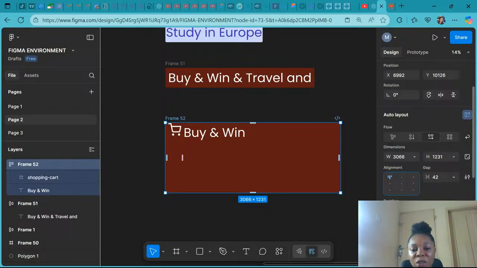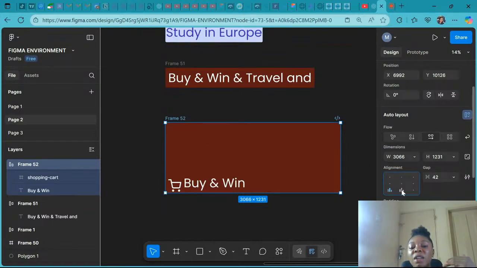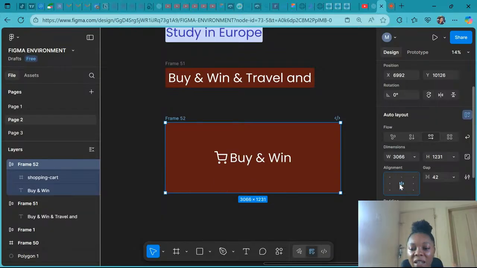So whatever business you're doing, it doesn't concern it because you've given it an instruction. You're asking this auto layout frame to align whatever you put inside it to the top. If you align it to the bottom, the same thing. If you align it to the middle bottom, if you align it to the center, you can see no matter how you extend this, it will just maintain that balance.